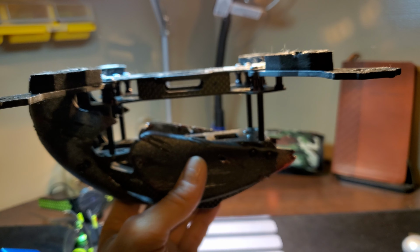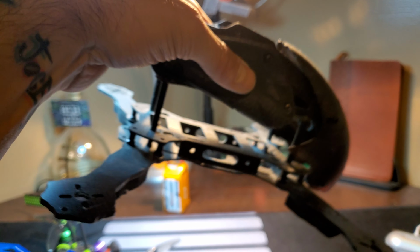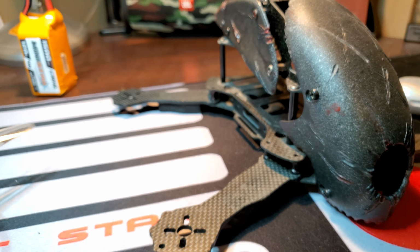I ripped my goggles off and I tried to get this thing to come down as quickly as I could find it. I was able to get it to flip in those milliseconds, but it came crashing down, destroying a couple parts of the frame. Everything that he painted was completely destroyed.